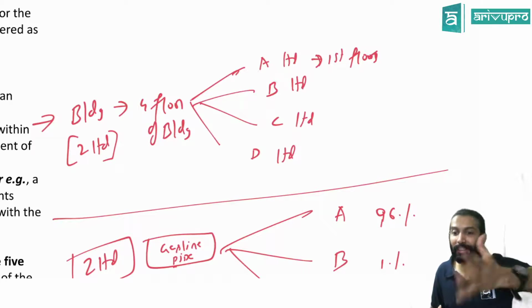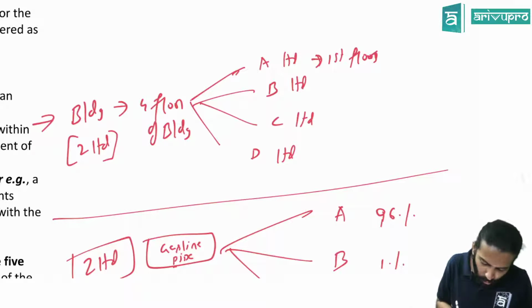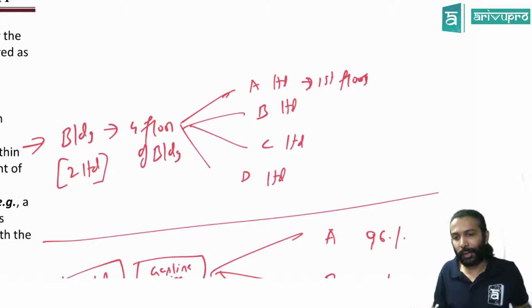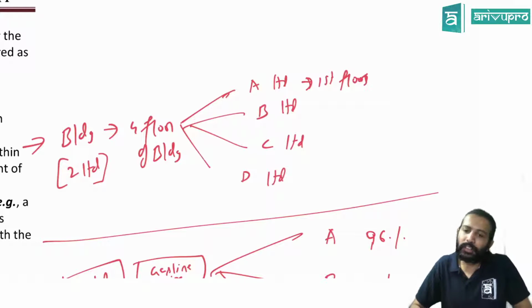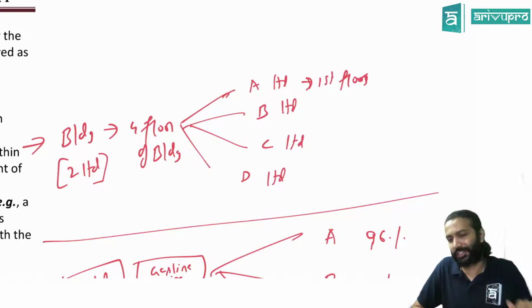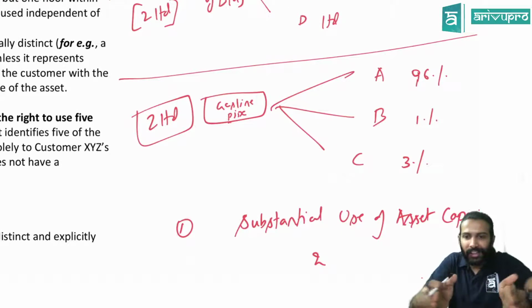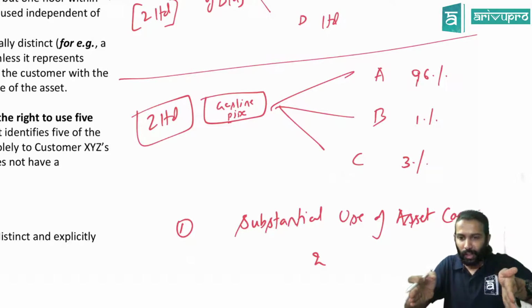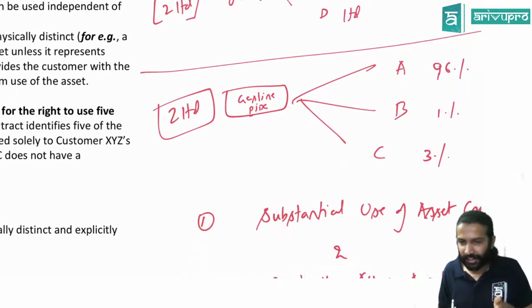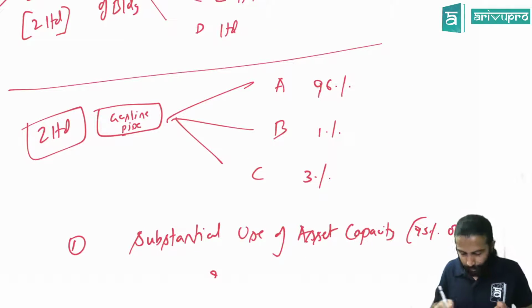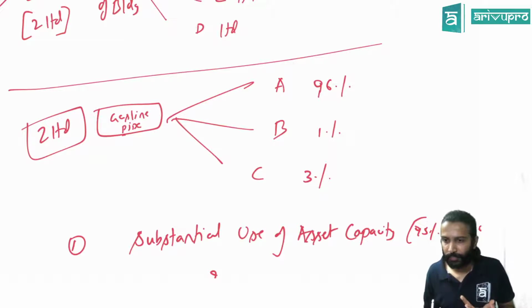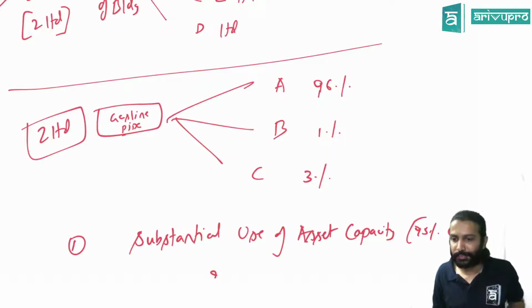Asset means you should have control over it. Can you control the first floor separately, the second floor separately, or is it always controlled together? It's separately. If it is separately controlled, it doesn't matter if it is 10 floors or 15 floors; each of them will be an identified asset. Fair enough. But in the pipeline example, only one pipeline is running, no? Whatever gas or crude oil gets transported, 95% of the oil A will take, 1% B will take, C will take his capacity. So here you don't have any partitions.